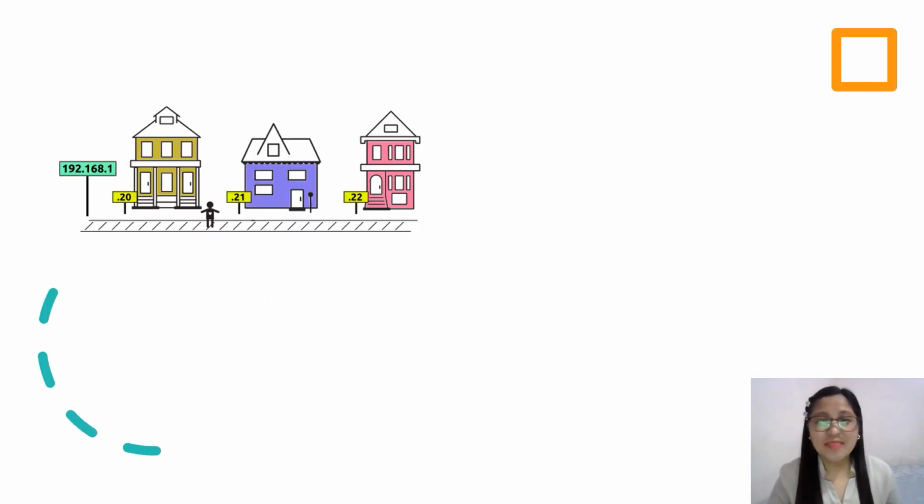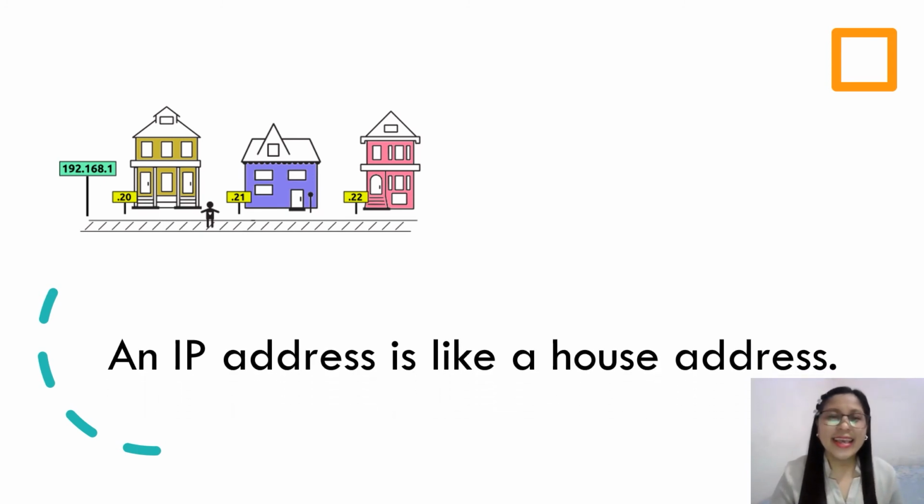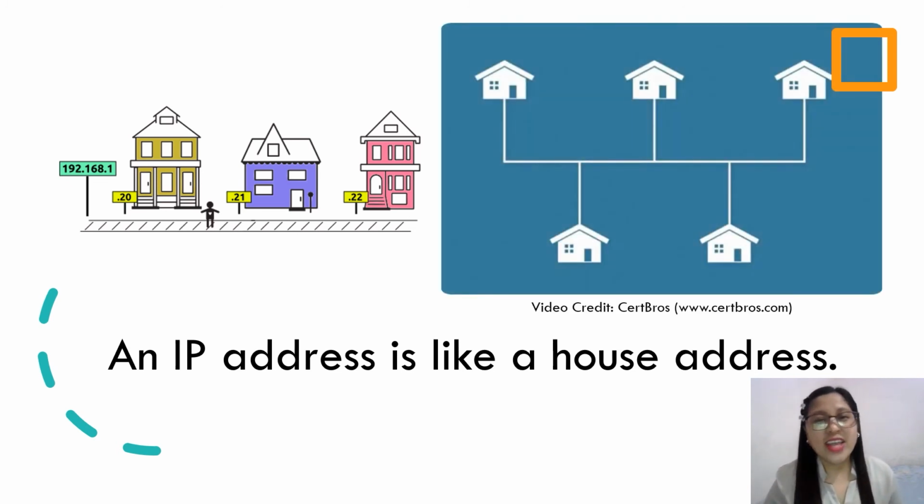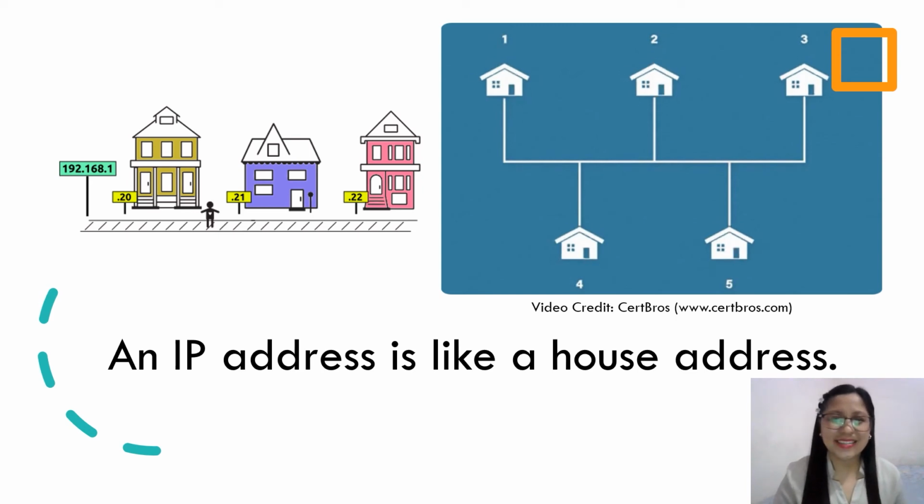Again, let us use simile to better understand how an IP address works. An IP address is like a house address. Every house needs to have its own unique address. If you need to send a letter via postal service, you need to write a destination address on the envelope. That way, when you send the letter, the postman knows exactly where to deliver it. Now, the address must be unique. Otherwise, your mail could be delivered to somebody else.